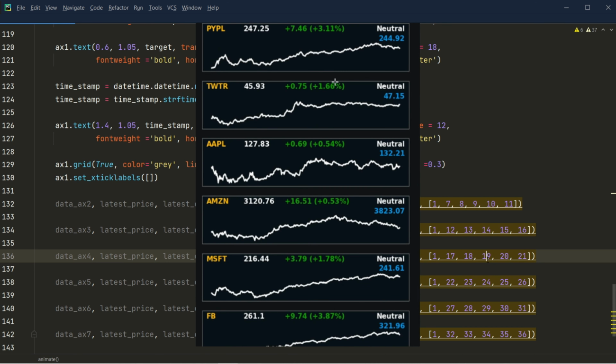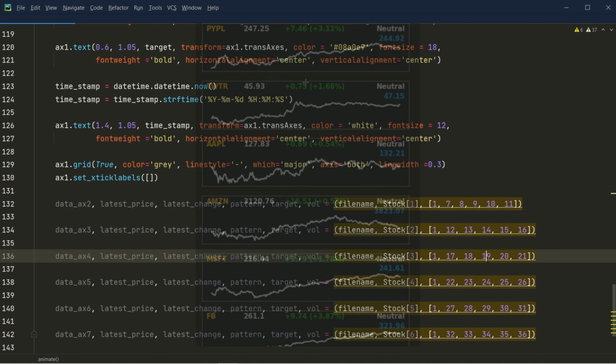The information that we want to present for each mini chart is the same. We want to show the stock name, the stock price, the latest changes, and also the target price, and also the patterns and the time series line charts. Therefore, we can create a function that can be shared by each stock.